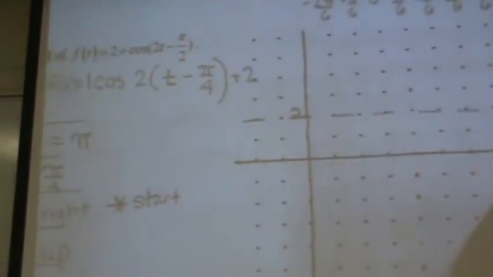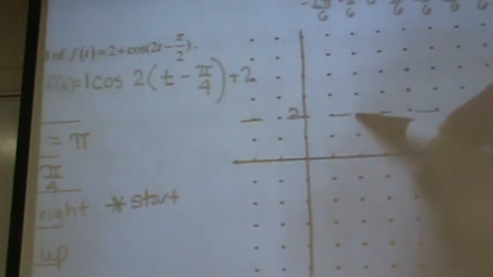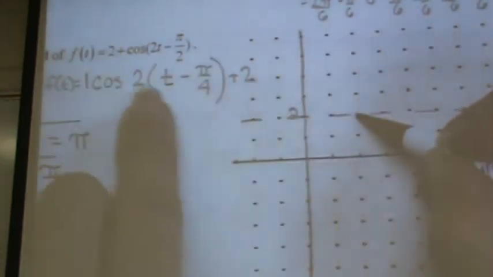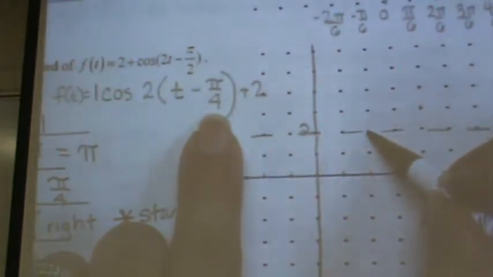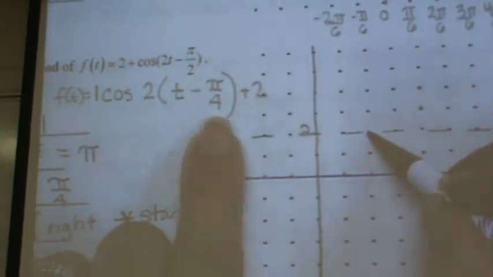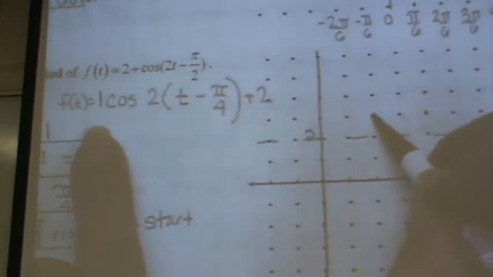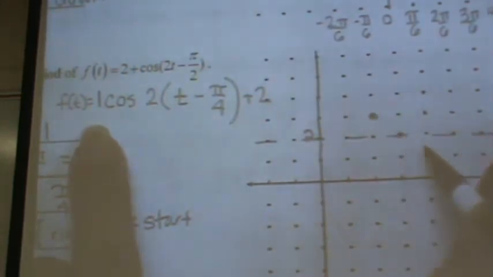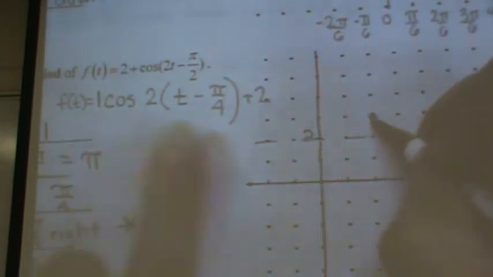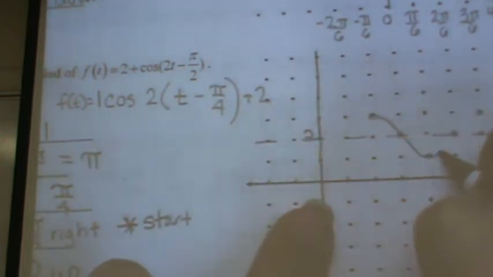Now, how does the cosine graph look? We're starting at pi over 4 to the right. What does it look like? Is it on? Is it above? Is it below? What's this one going to be? Above 1. That's why we took that test, to make sure you know the basic shapes. And there is 1 full period.